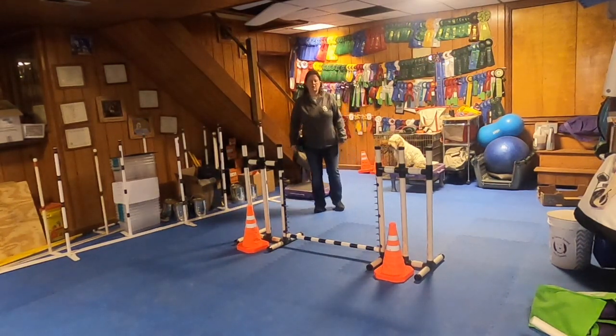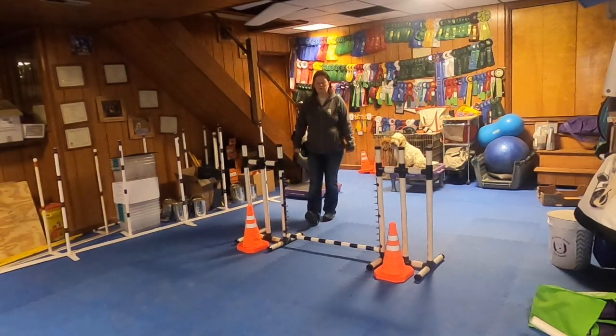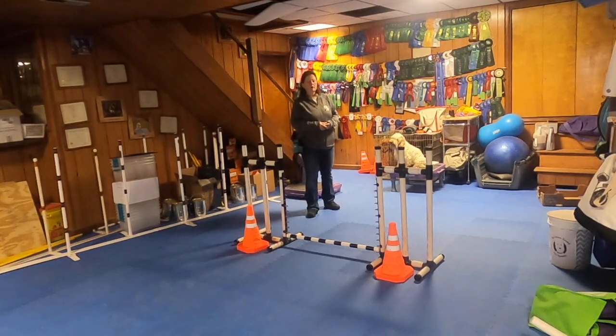I've put cones on the back of my jump just to help give a visual. In competition, dogs will never be sent to the backside of a wingless jump, so if the jumps you have to train with at home are wingless, definitely stick your cones out there — and in that case I would leave the cones out there. Just because this is a fairly tight turn we're asking the dogs to do, they don't need to be tweaking their shoulders trying to go around the side of a jump without a lot of space. I have my jump very low today; if this is new for your dog, even if it's a big dog, get that jump all the way down.